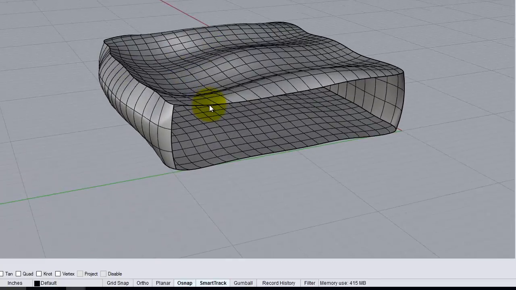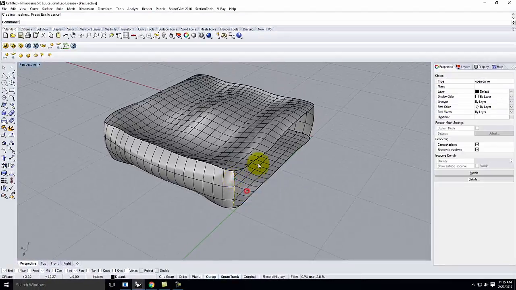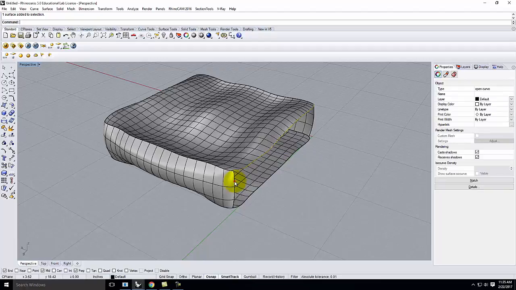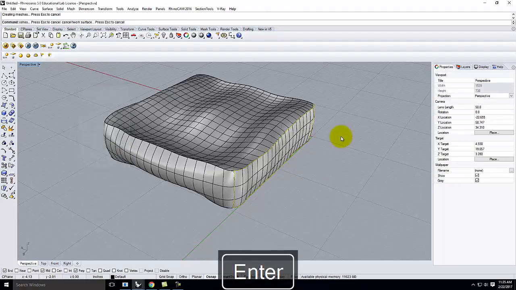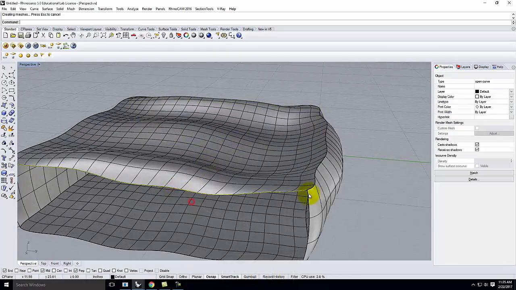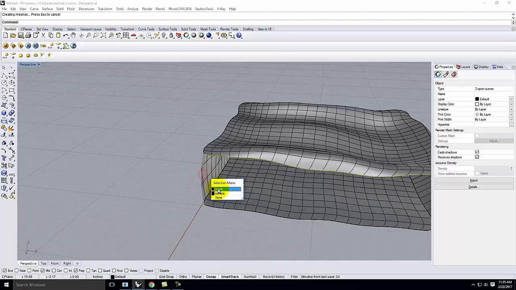You guys see how I'm working through this? And so we'll do the same thing. You guys don't have to watch me create too many more curves, I promise. And we'll take this curve, this, and that. And we'll do another network surface. And we'll do another set over here. 2, 3, and 4.